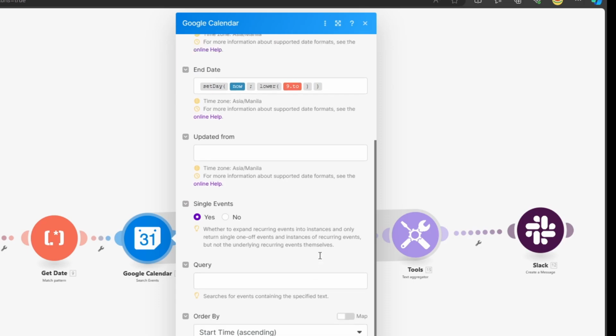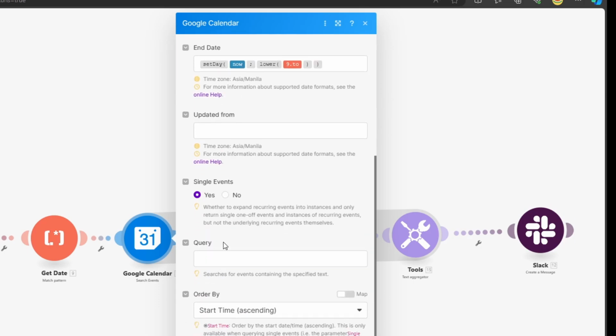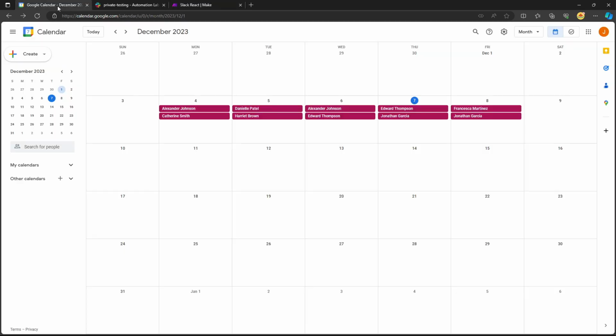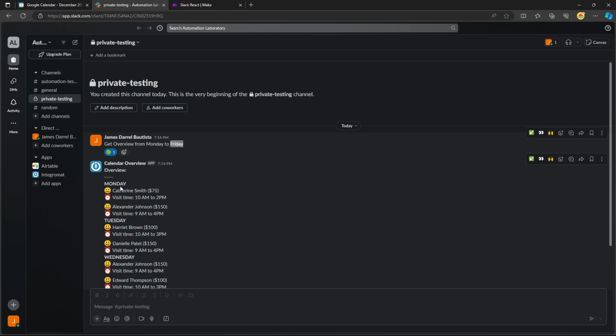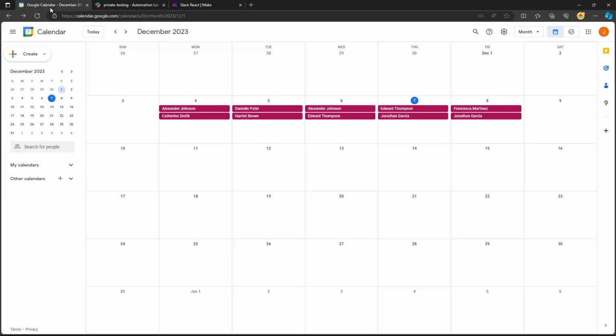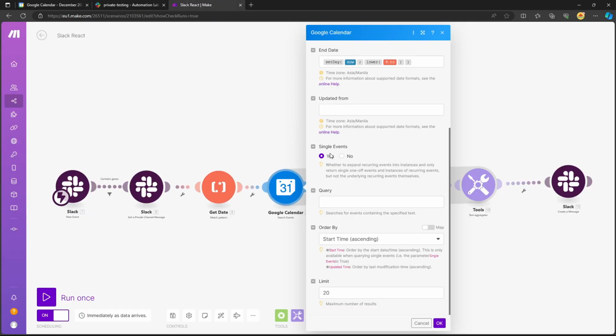These are the settings for single events, because for example, if we want an Alexander Johnson and Catherine on the same Monday, we put single events to yes, and usually order it by start time ascending, because if we don't do this, the events are in random order, if that makes sense.